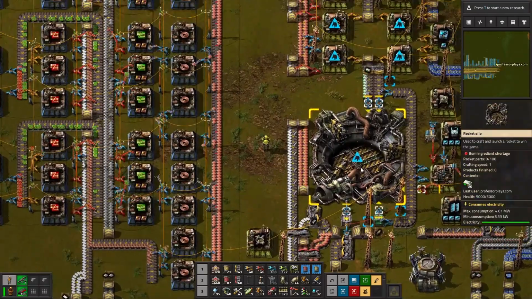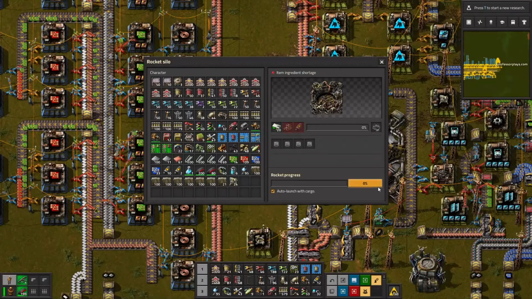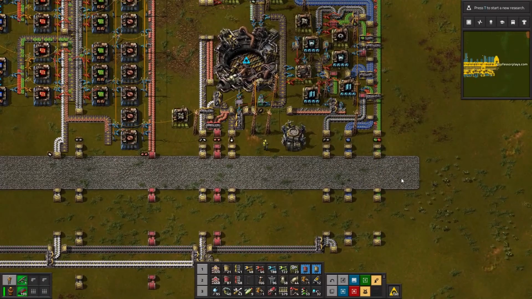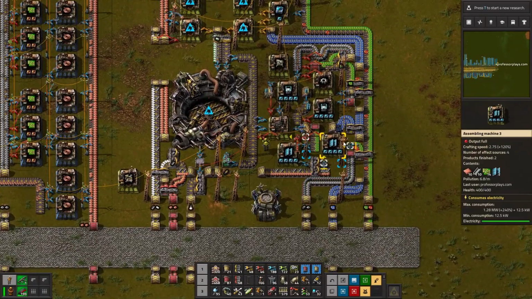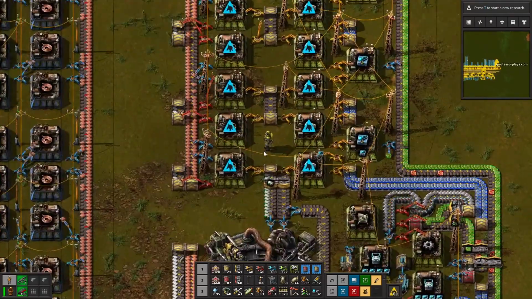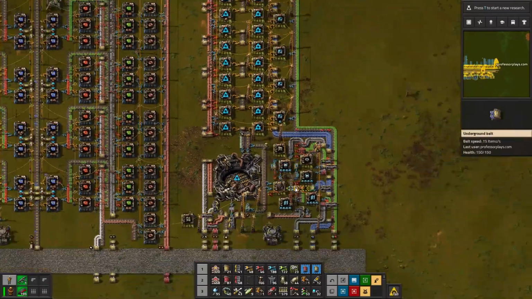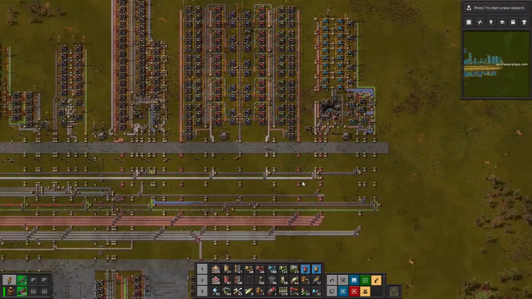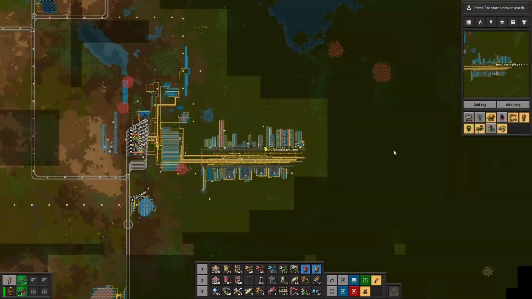Okay, and it should be building the rocket, but it's not building the rocket. We're missing something. What are we missing? Missing modules. Oh, it is, but they are running. Which modules do you need? You need efficiency or productivity modules. Am I building modules? Did I put a module build down here? I don't remember.